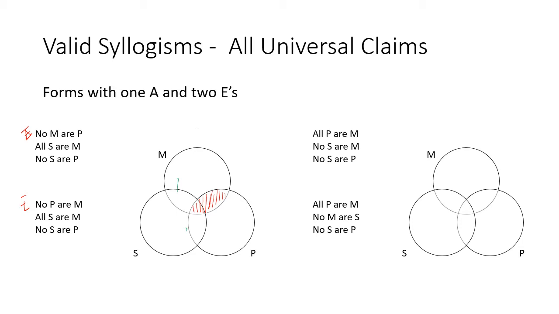Now, with the universal affirmative, however, you don't have that symmetry. Universal affirmatives, or A claims, are asymmetrical, so you can't switch the order without changing the picture. In this case, you need all S are M in order to do this right. So in both forms, the order is the same, all S are M. You take those two together, and that's one way to get the conclusion in both of these, no S are P. Sorry, I think I said no S are M there. So no S are P is what you're looking for as the conclusion, which is a universal negative.